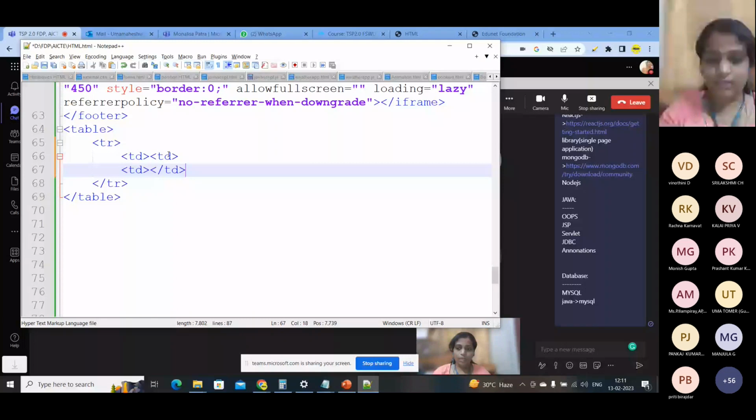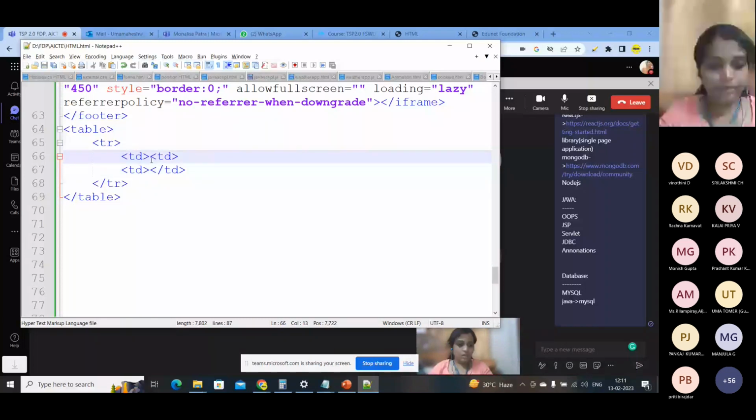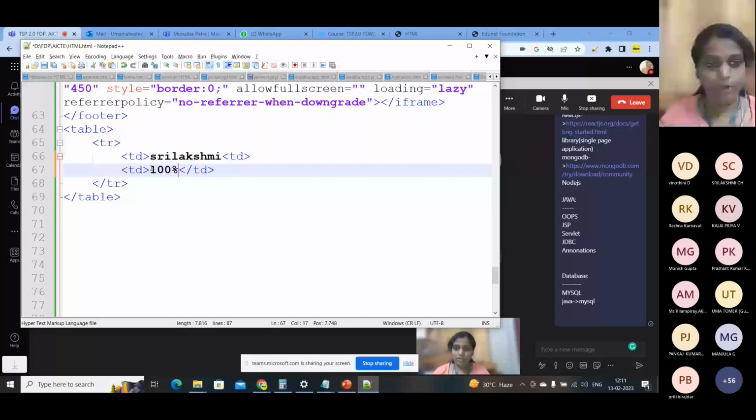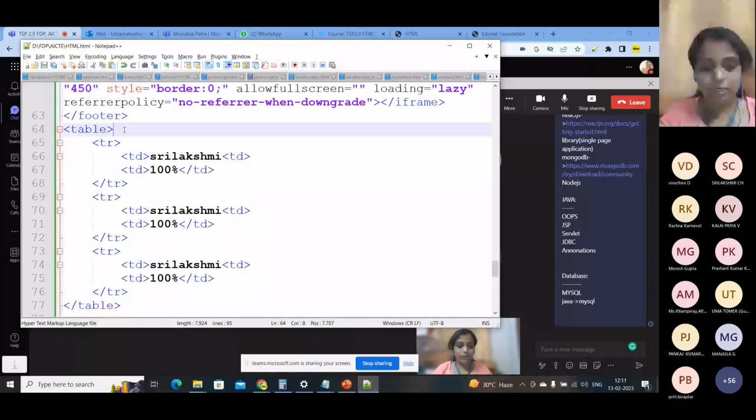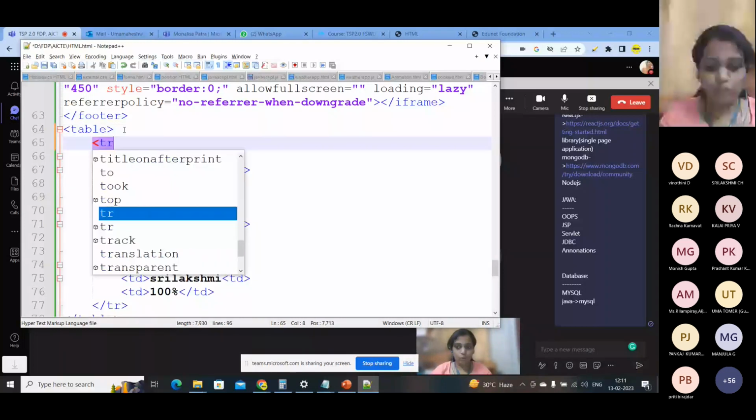Let it be Sri Lakshmi, and the width is just 100%. Like this I've given. I need one more table row. Just copy this, and I need to give headings, right? So table row, slash table row, and inside this I need a heading.